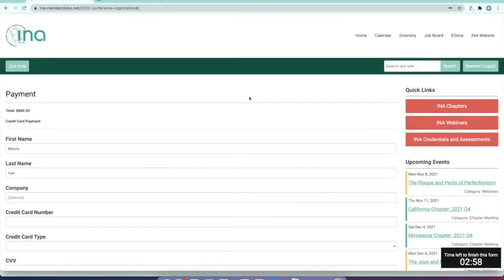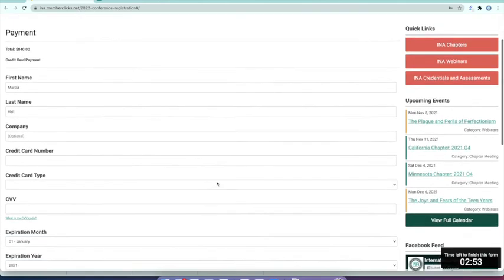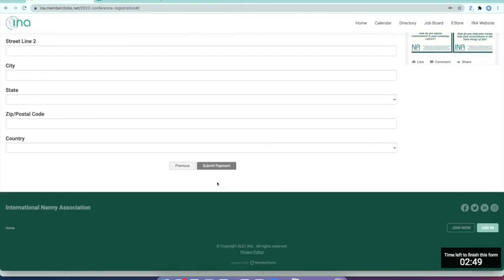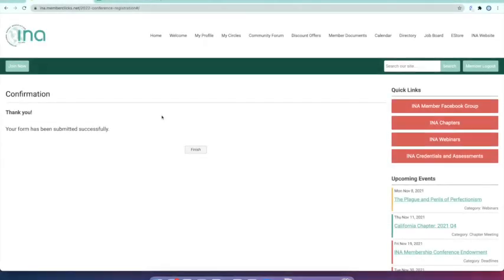So now here's where I get to the payment information. So here I will put in my payment information, my credit card, and all of that information, my billing address, and then I will hit submit payment. And once you put in your credit card information and everything and you hit submit, this is what you're going to get. Then you're going to want to check your email, and you'll have an email from us, and you can expect further information as we go along. And be sure to stay tuned for speaker announcements and the schedule and everything else that you need to know.